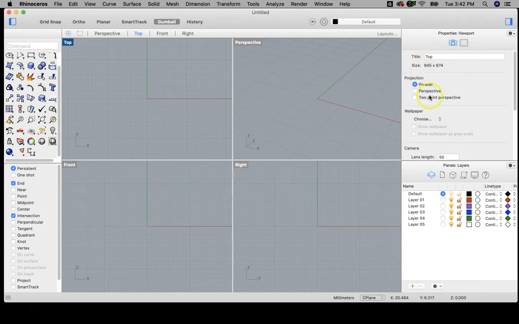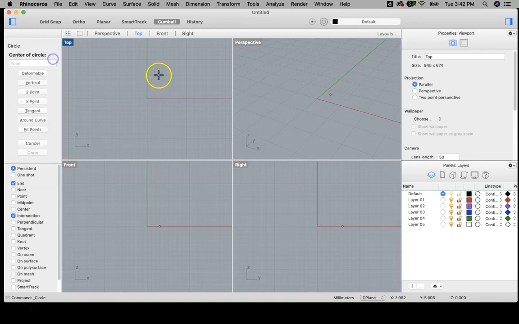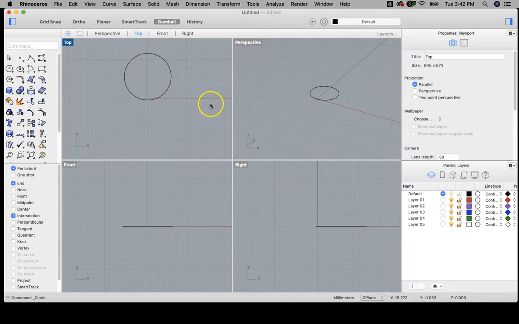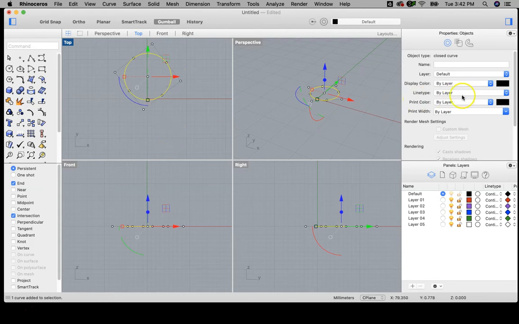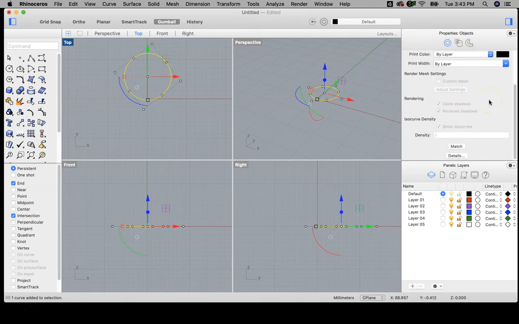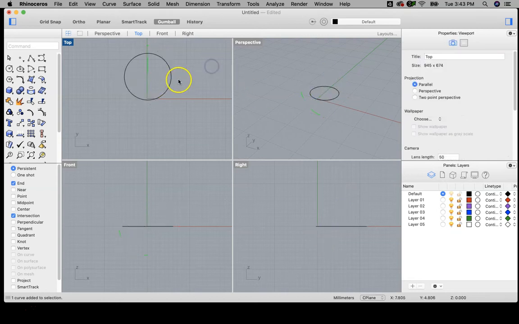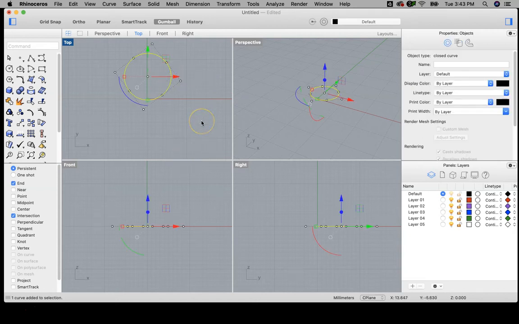I think we talked about this in a previous video, but right now I've got my object properties viewport. If I had drawn a specific object, right now it's not showing anything in my object properties view. But if I click on this object and select it, it will then give me the properties. It'll tell me what layer that object has been drawn in, and it'll give me more information about that object. And you'll notice if I click off of it with a left click, it turns off that object. If I click on it again, it turns yellow, meaning that it's selected.